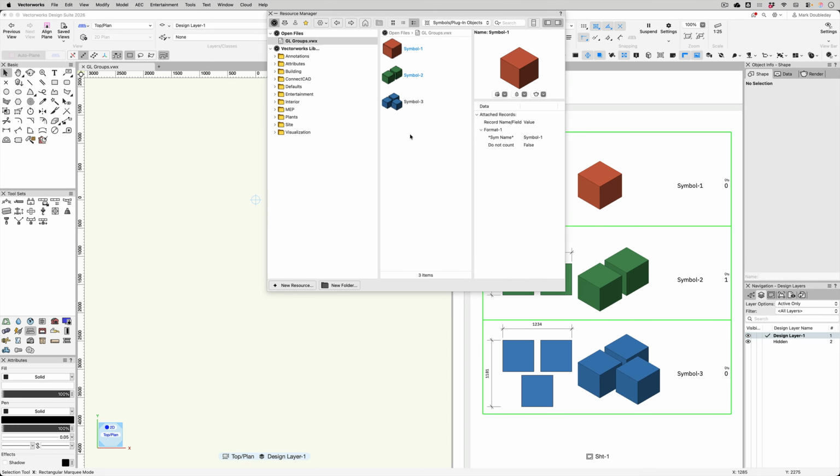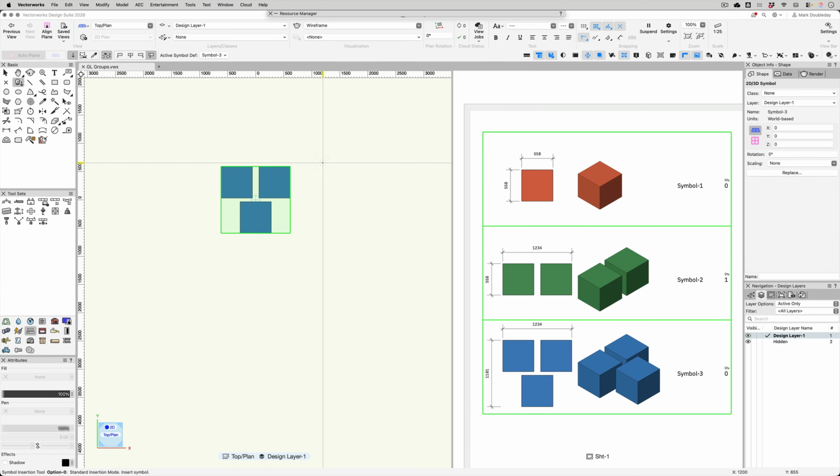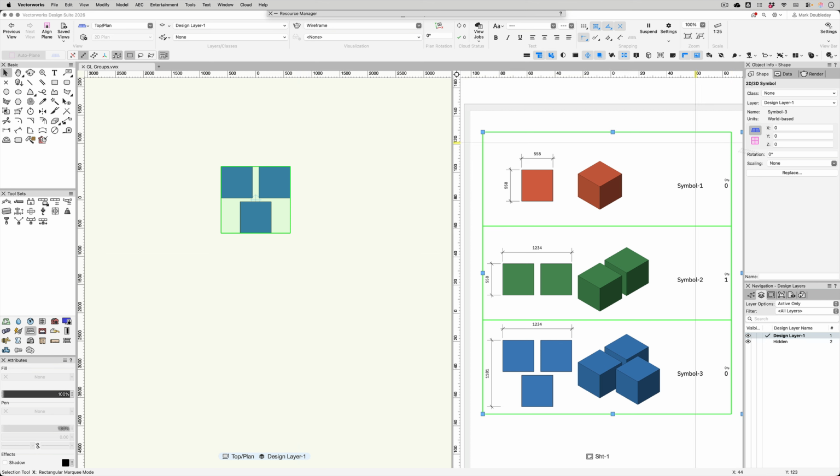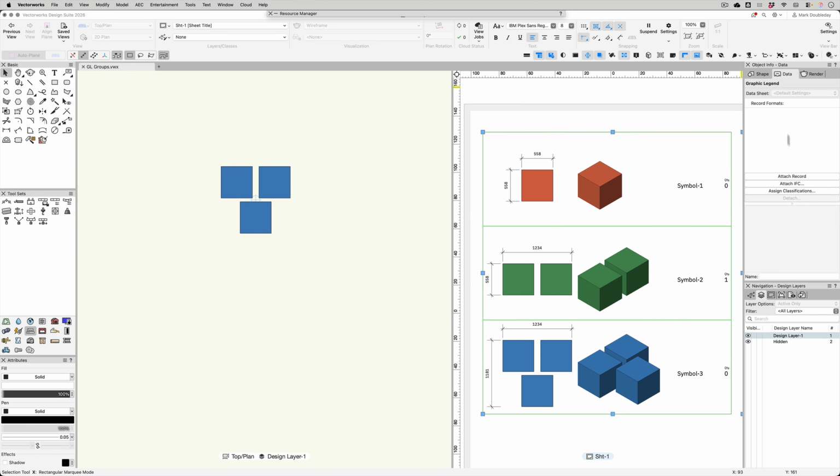And then I'm going to, first of all, bring in a symbol, the actual symbol. This is not converted to a group. Select it, and when I go here and recalculate, you can see that I have now got one instance of that symbol.